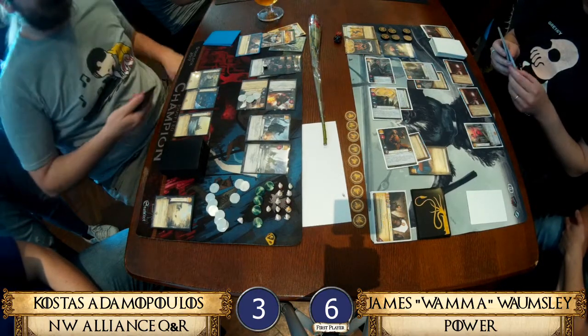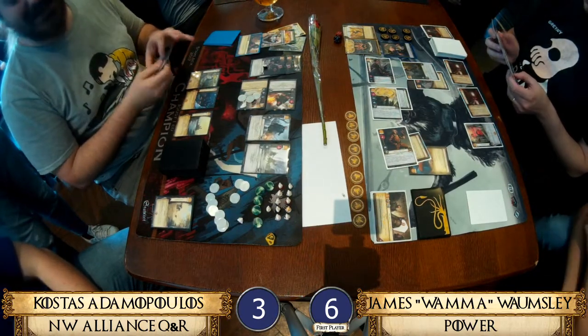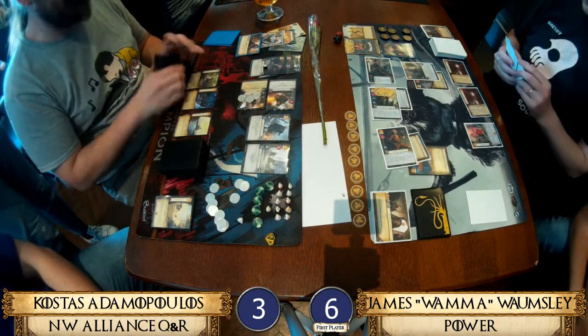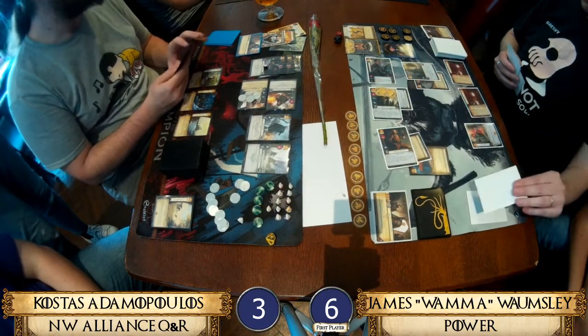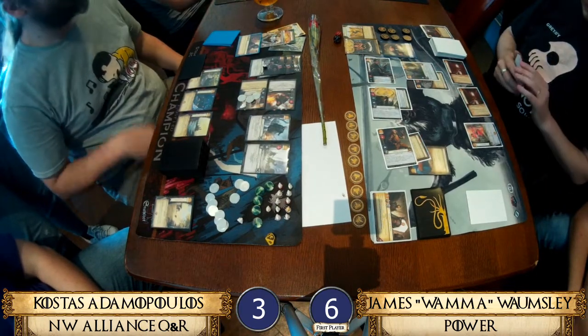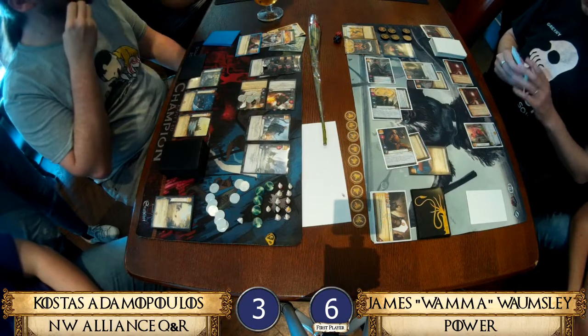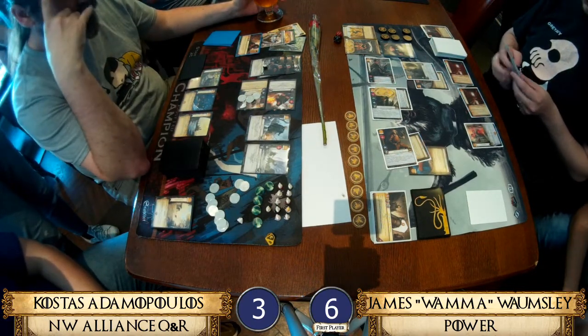Aren't they 60 cards? Oh yeah, he's not alliance, is he? No, he is just Qohor. I think he only has 10 or 11 attachments in the deck, yeah. He does have a couple of Isle of Raven to just put them back in. I think we've seen most of his attachments already then.